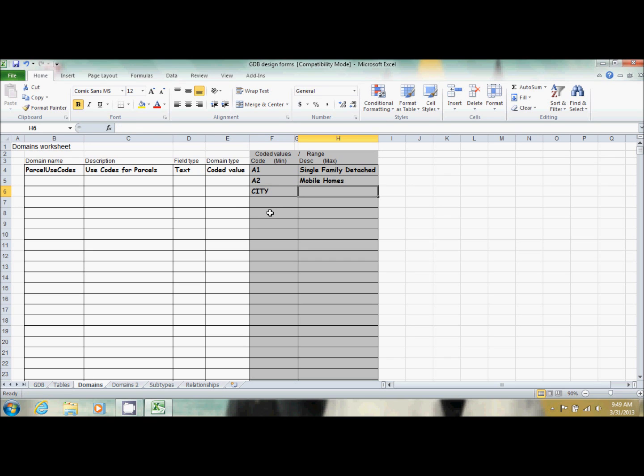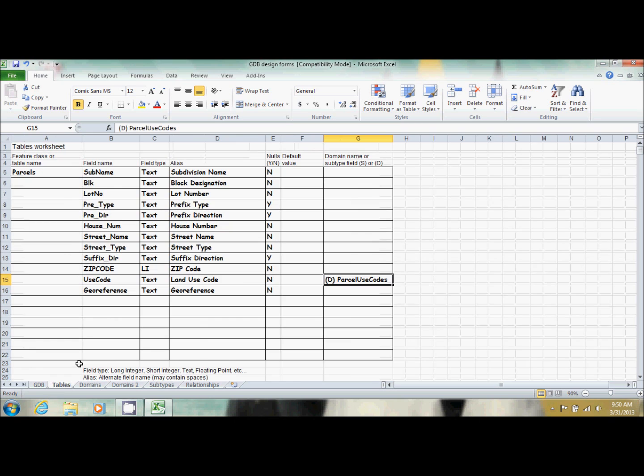And city is just developed city property. You can go through and do the rest yourself. And we're going to give a domain to another field now. And that field is going to be street type.